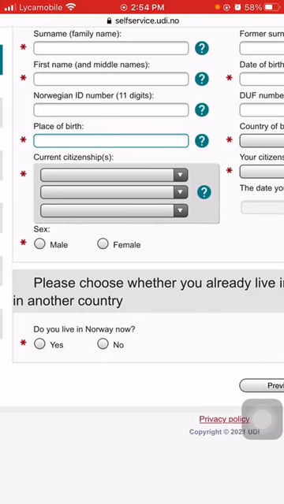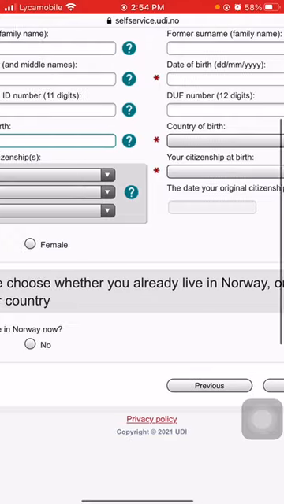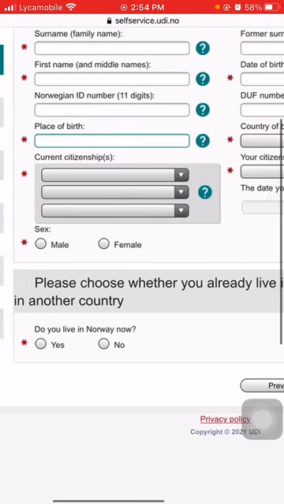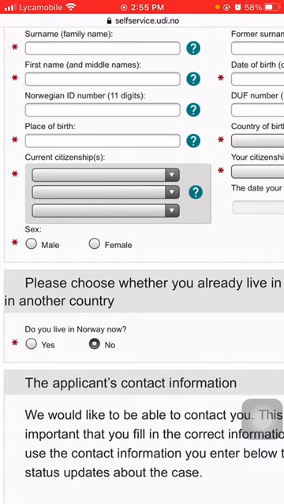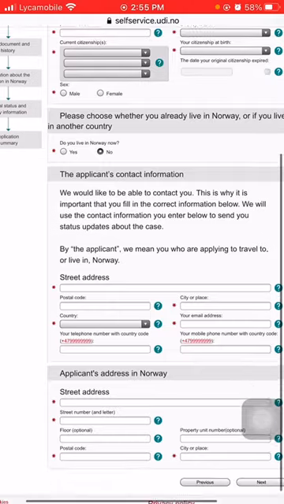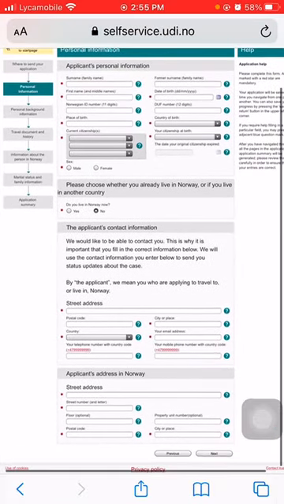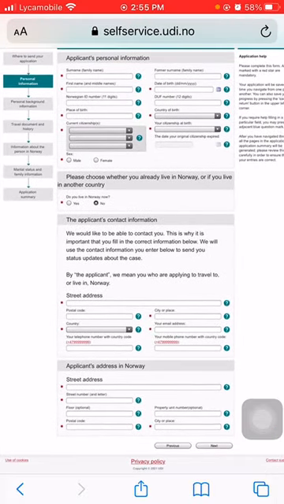Please choose whether you are already in Norway. If you live in another country, so do you live in Norway? Just click on no. You are not in Norway. Then it will ask for your current address details. You have to fill in these details.